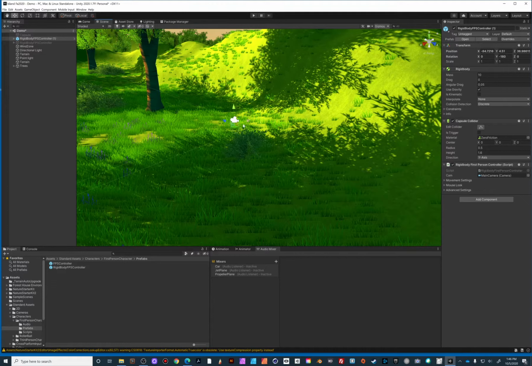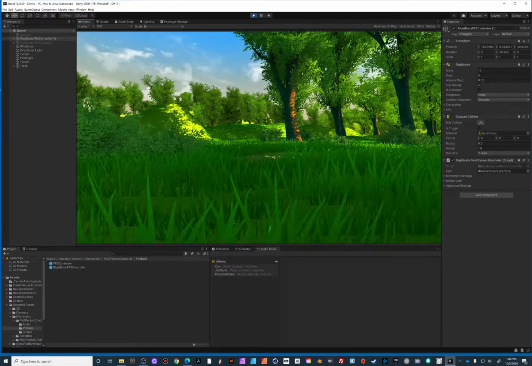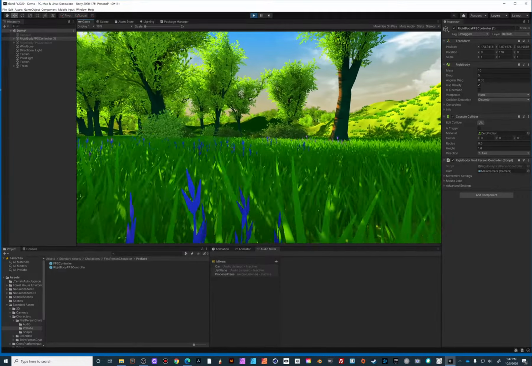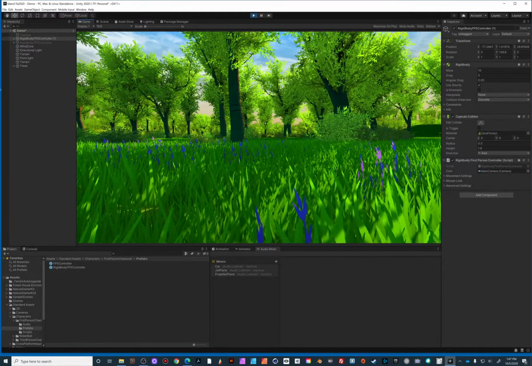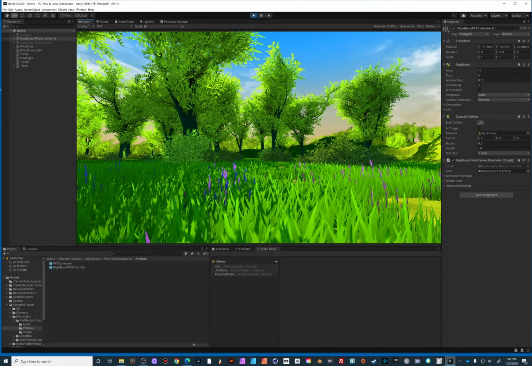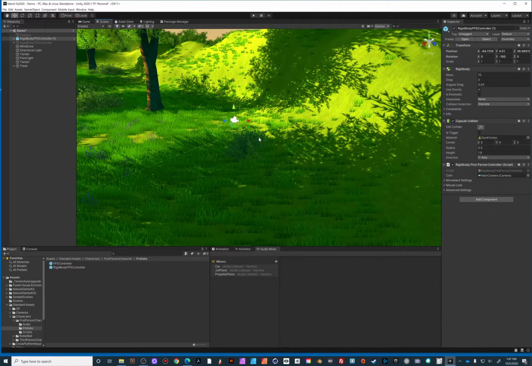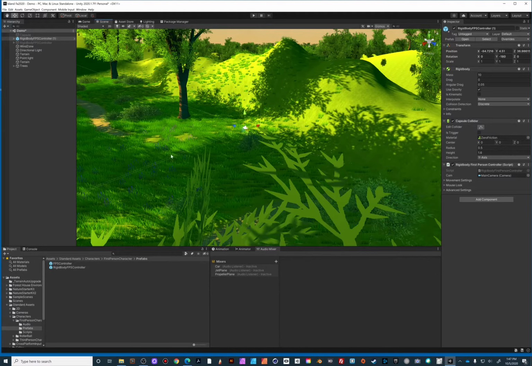So at this point, I should be able to walk around my environment. I have a first person controller. I have my environment created. I'm going to hit the play button and make sure that I can walk around. Now I'm a little low to the ground. We can resolve that a couple different ways, which I'll talk about here in just a moment. But I can use the WASD keys and I can look around, and I'm pretty satisfied with that. So I've integrated the rigid body first person controller, and I'm going to incorporate some water right here just so that we can walk through that process as well.